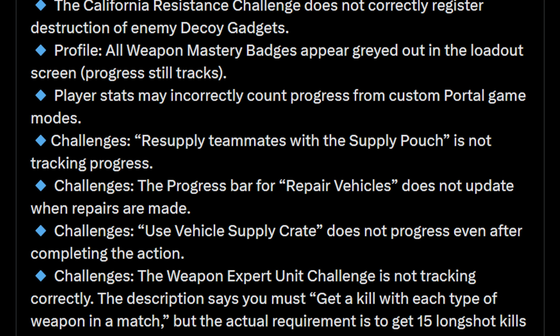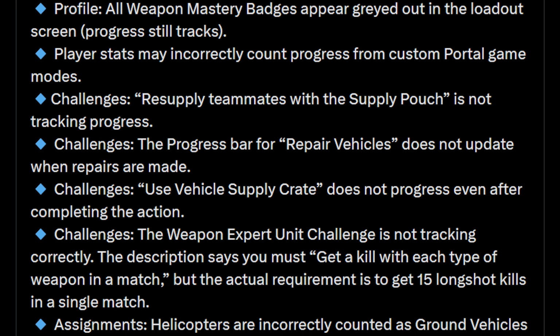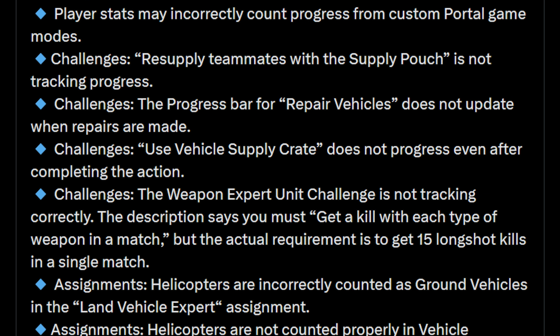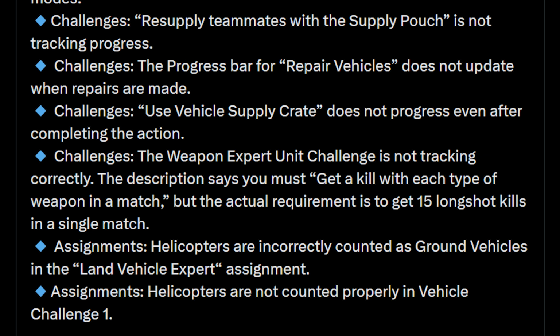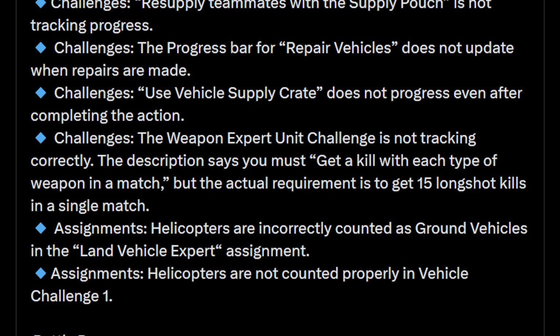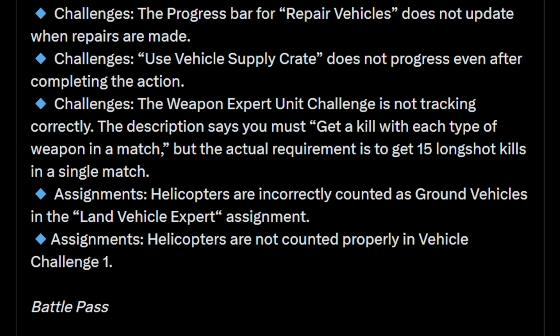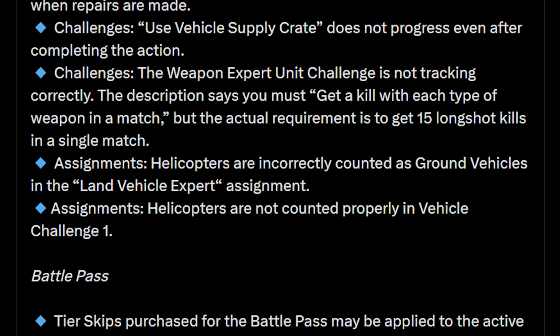All weapon mastery badges appear grayed out in the loadout screen, but the progress is still tracking correctly for what it's worth. Player stats may incorrectly count progress from custom Portal games when they're not supposed to. Resupply teammates with the supply pouch is not tracking. The progress bar for repair vehicles does not always update at times. The used vehicle supply crate does not progress even after completing that action there. The weapon expert unit challenge is not tracking correctly at times.